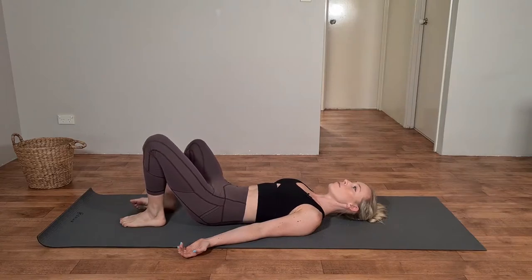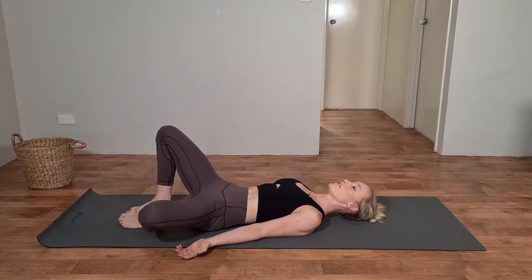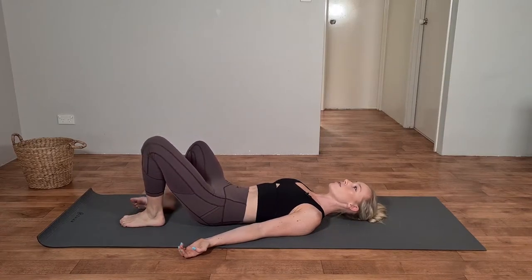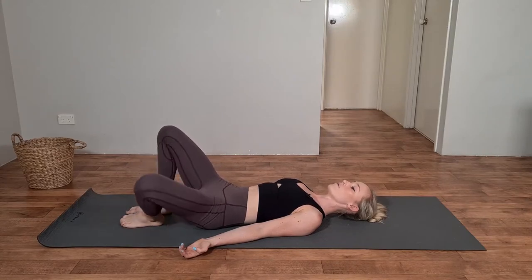You only want to open your knee as far as you can without your pelvis falling with you. If your pelvis is falling, we've opened that knee too far for what our core can currently handle. So focus on keeping that pelvis nice and steady. Inhale as you lower, exhale as that knee returns back up to center. As we're doing this, think about drawing your belly button in towards your spine. We're going to repeat one more time each leg.